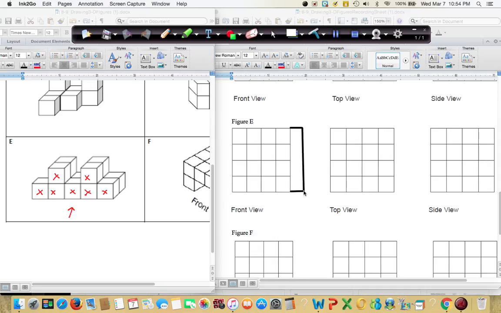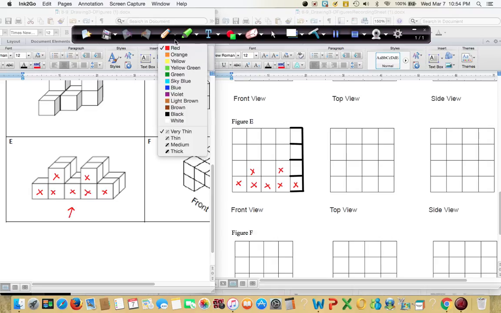Now remember, when you're taking this for a test or whatever, it'll have these pictures made for you. You won't have to actually make the picture. You will, however, have to pick out the correct picture. So we'll just build this extra section on for now. So to come back and do our front view, we have 1, then 2, and 1, then 2, and then 1 at the end. And that's our front view. That's what we're looking at.